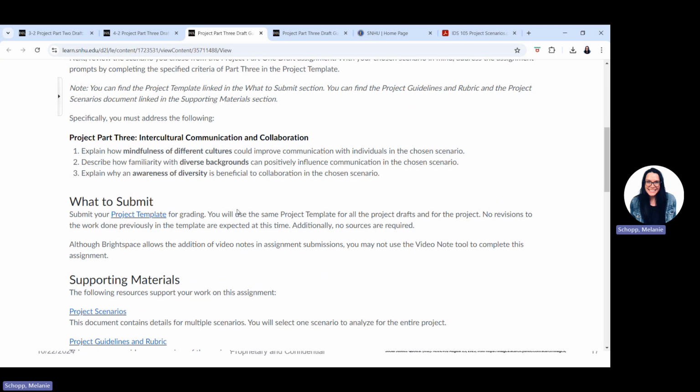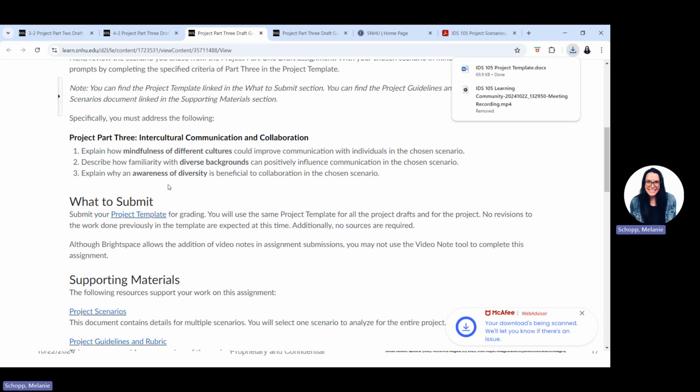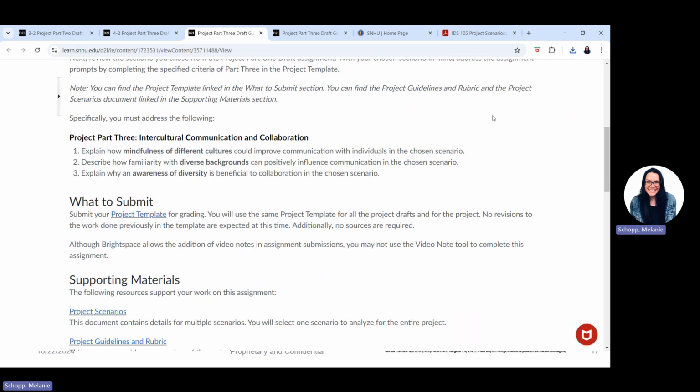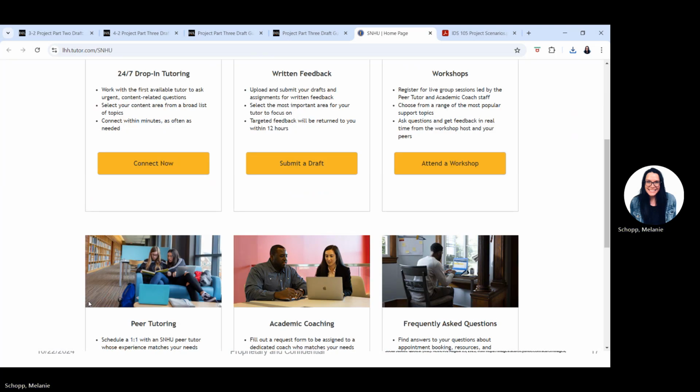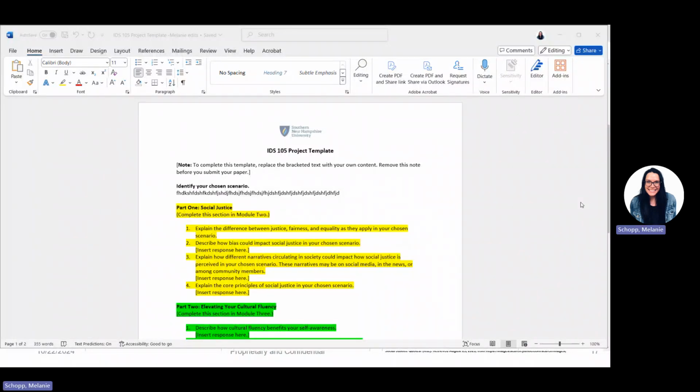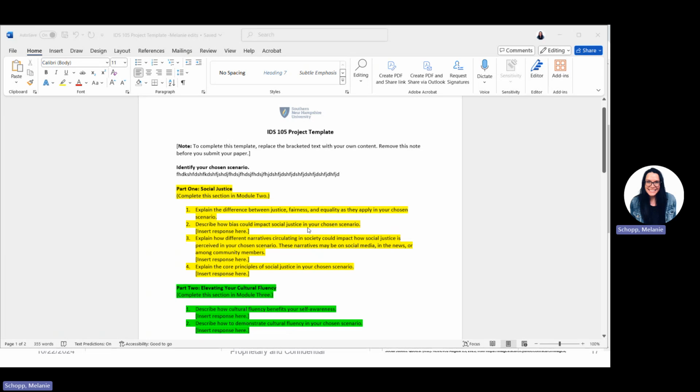What I wanted to remind you of also is that with your template assignment, when you pull that up and you submit that document, you can always go right here. I'm going to open it up one more time here. Hold on just a sec. There we go, y'all. I wanted to pull up that template.